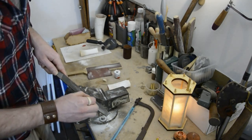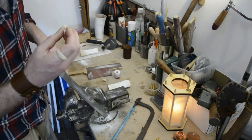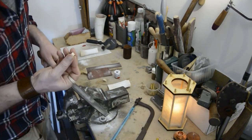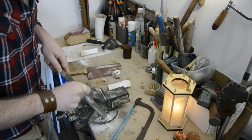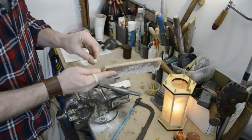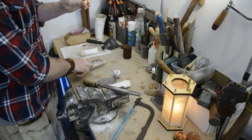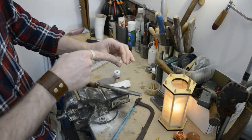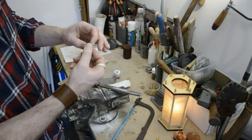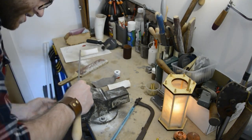So we'll do that first. And you could do it just by hand like this. It's easier than holding it in something, and it means you can carefully nibble away at it in the places where it needs to be. Okay, so I'm pretty happy with how square that is in that direction. Now I just need to cut it slightly down to make it actually square in the other direction. So I'll probably put that in the vise for this one.